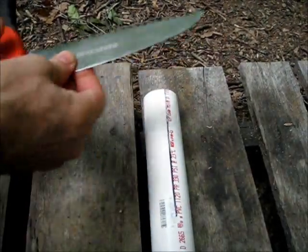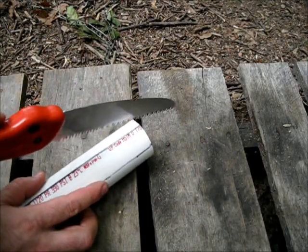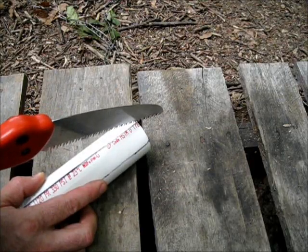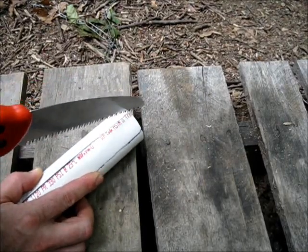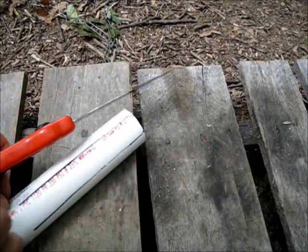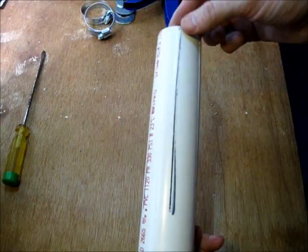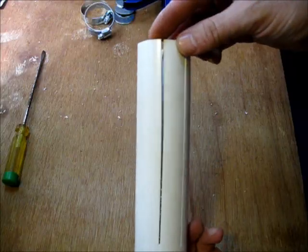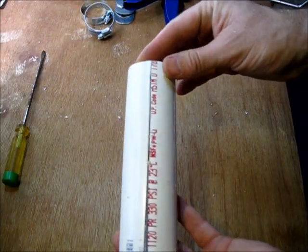I had to get a larger saw because I actually want a thicker cut on my PVC pipe — the hacksaw I was using was too small. We actually want a visible groove for the water to squeeze out through when we press it together later. I'll finish cutting off camera and be back in a minute. There are now six slits cut into this so that the water can squish out through the slits in the pipe.